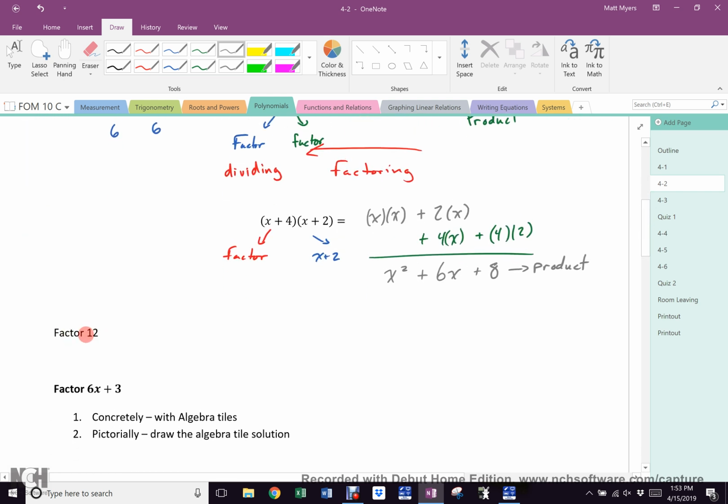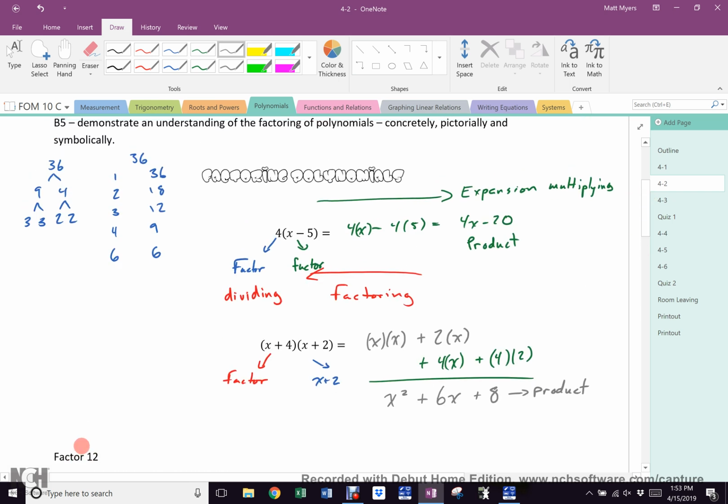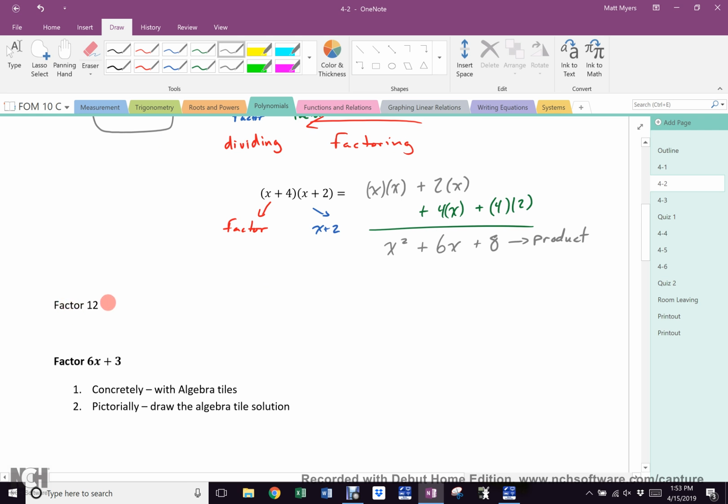Now, here I've written factor 12. In this unit, when we are looking to factor something, this is the factoring we do. So take this and apply it to 12. What are the pairs you would write? 1 and 12. That's the easiest one. What's next? 2 and 6, and then 3 and 4, and then we're done. Right? Because once they're very close together, you can't go any further. Right? Everybody good? Okay.